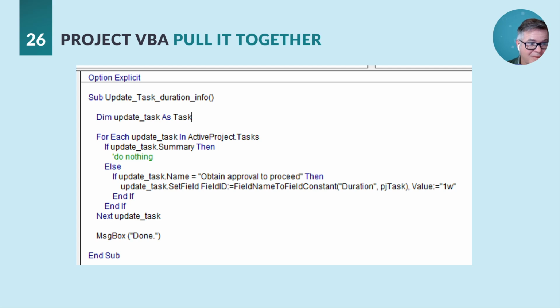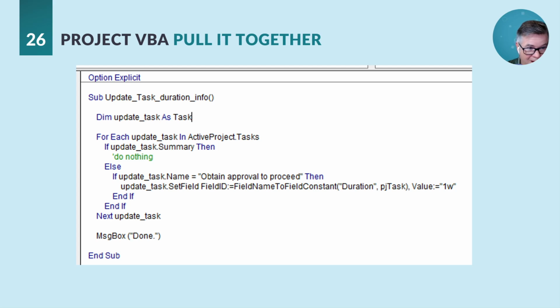The next statement is else, and this is what's going to happen if it is not a summary task. So if it's not a summary task, then it's going to say, have another if statement. And this is where we want to check the name of the task that we're working on. Now, remember, we're iterating through each task in the project.